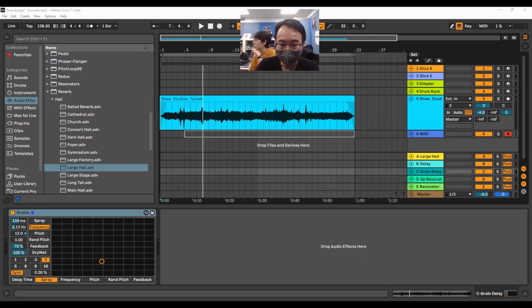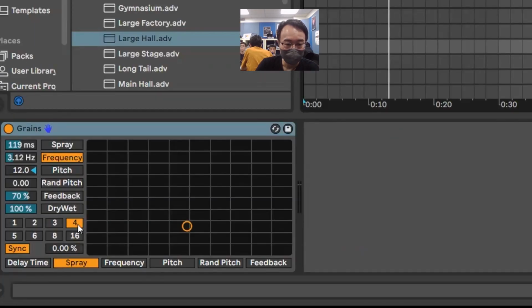So with a normal delay or echo, it's just the same repeat. This one randomizes the time of each individual repeat. It happens in such a cluster that it becomes like a spring, and that's what it controls. And then it also changes pitch. It alters the pitch of each individual repeat. So the one thing that we have fixed is this thing, which is 4 out of 16, which means every quarter note. It echoes every quarter note, and the amount of feedback is 70%, which is about 3 or 4 echoes.